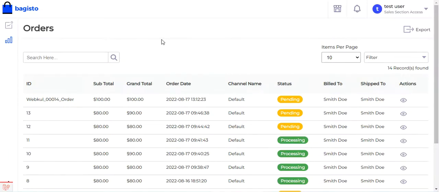So in this particular video, I showed you how we can define a particular role, or how we can create a role with appropriate level of permissions, and after that how we can assign the role to a new user and how the new user would be able to log into the admin backend panel and how you'll be able to see the sections that have been provided under the role section. So whatever access permissions we have provided to that particular user under the role section, only those sections would be available, like the dashboard and the sales for this particular example that we saw.